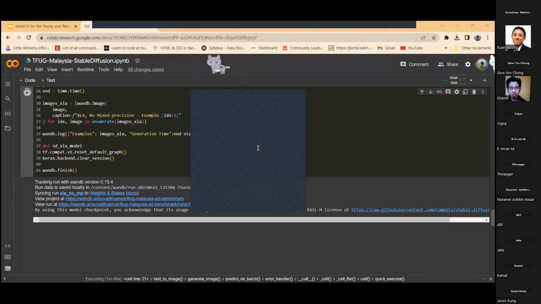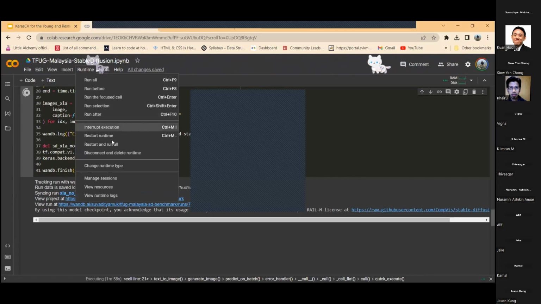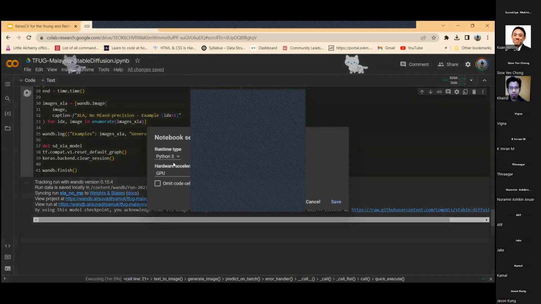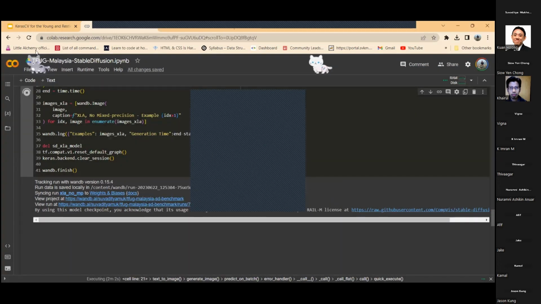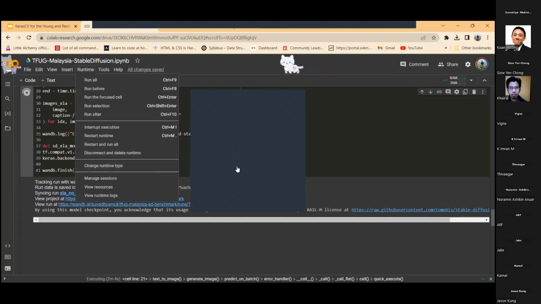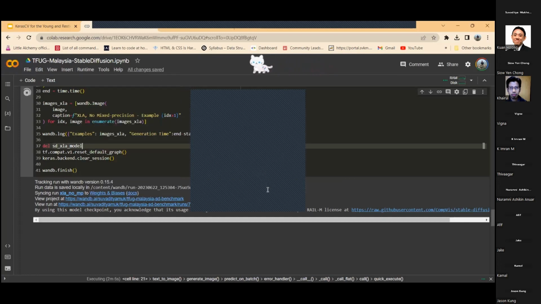So the resource exhausted error will come because, have you tried shifting to a GPU runtime? Because you need GPUs for this experiment. You can do so by clicking on runtime and moving into change runtime type. That should allow you to get a GPU notebook and you can execute with that.